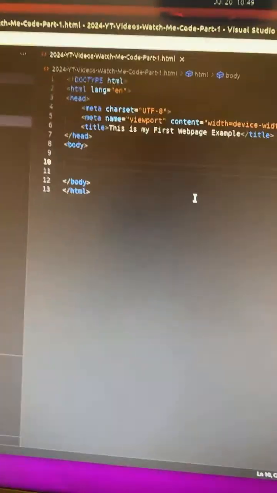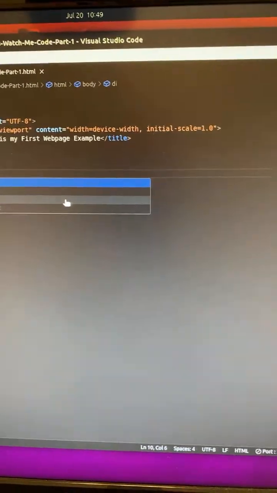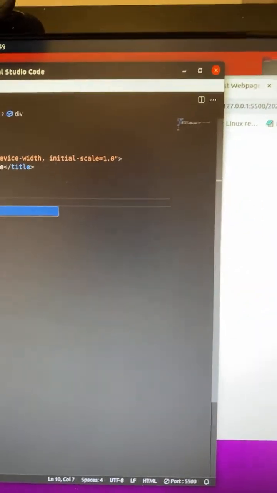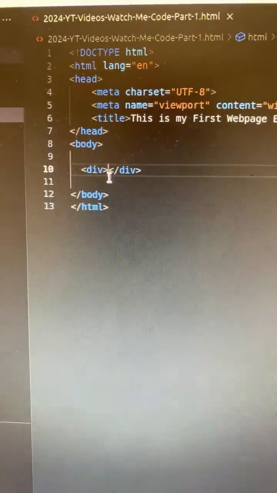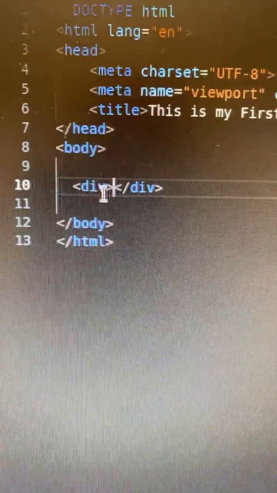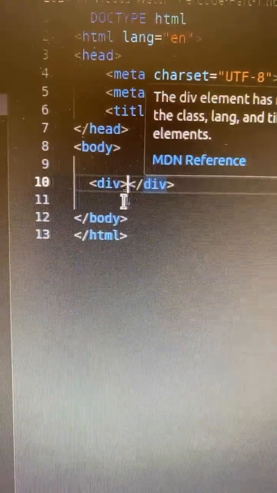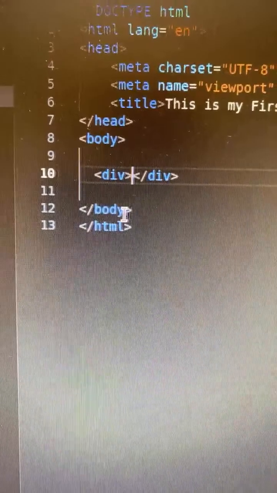So we're gonna start with a div, which is a container that contains an element. So what you do, div, and you close the bracket, and the system will generate the closing tag. So basically you have an open tag, it looks like this, the div, and the closing tag is the same one, but it has a forward slash.